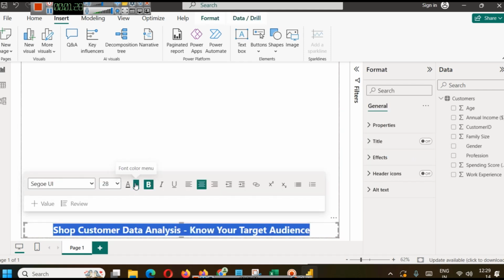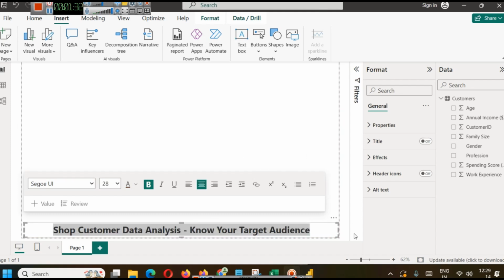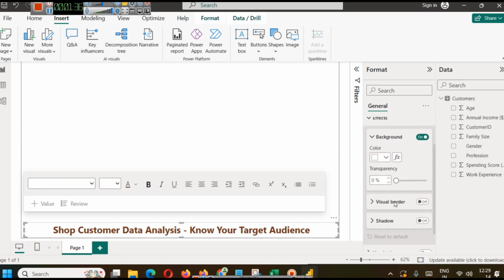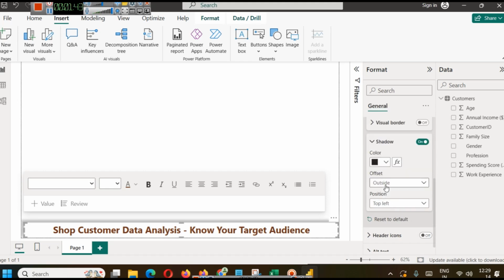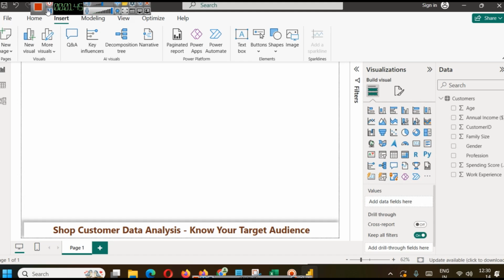First thing that we are going to do, we can choose a type of heading color here, and for our text box we can go to effects and enable a shadow, but the shadow position will be top left this time.